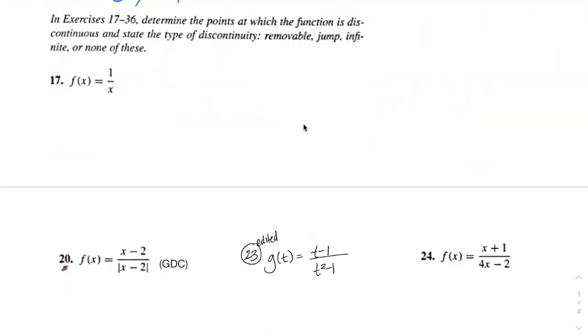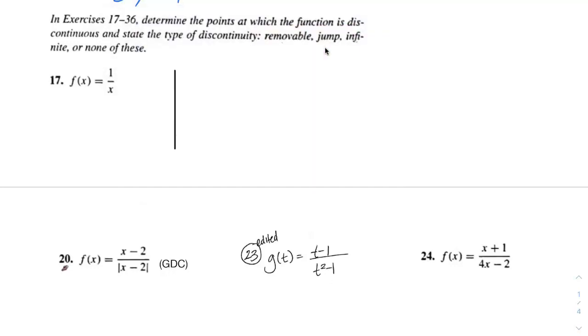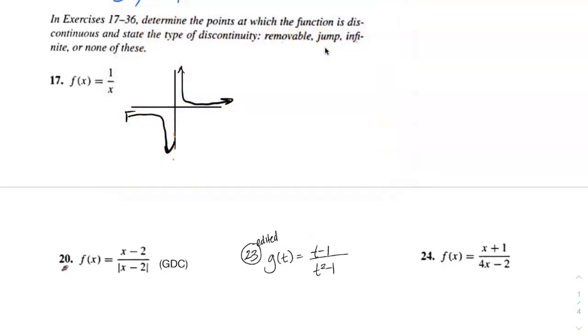Determine the points at which this function is discontinuous. State the type of discontinuity, removable, jump, or infinite, or none. Okay, so we get into our basic graphs here. So 1 over x is a reciprocal function graph, so it looks like this. So what type of discontinuity? Well, first where's our discontinuity at? Right, it's at 0. That's the only spot I could draw it and not pick up. You saw me do it. I had to pick up my pencil, right? So there's this graph. That's all continuous. This is all continuous, but between the two, I can't connect them. So that's the discontinuity. It's at x equals 0.